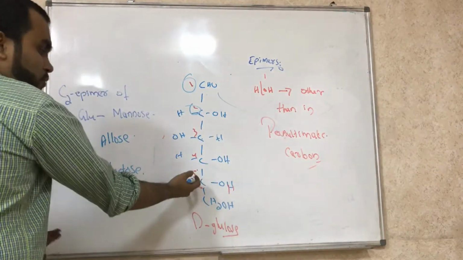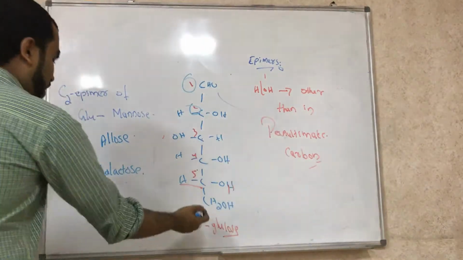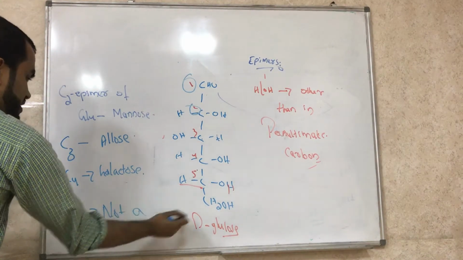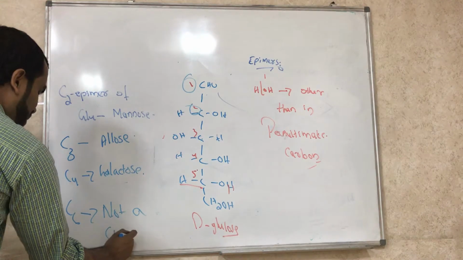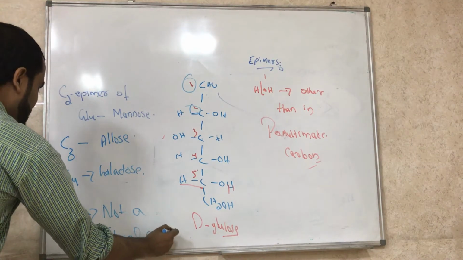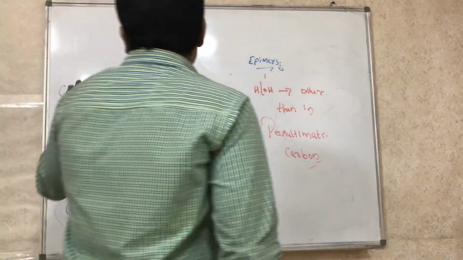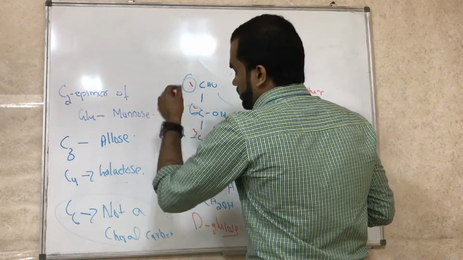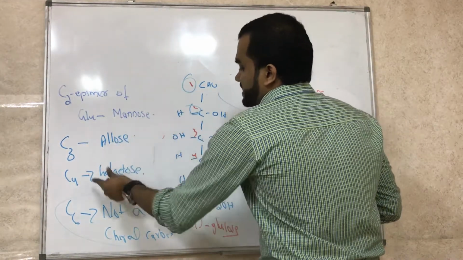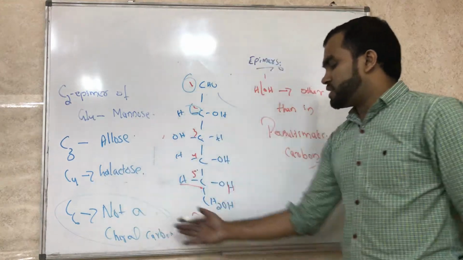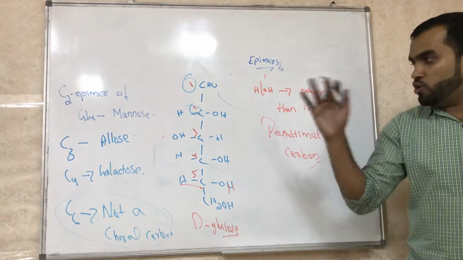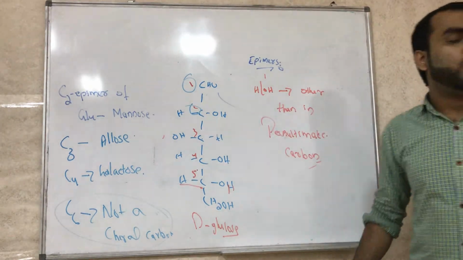The fifth position, they are forming enantiomers, right? And what about the sixth one? C6 is not a chiral carbon. So there is no isomer, right? So remember, for C6 there is none. C2 we see change because mannose. The C3 epimer of glucose is called allose. C4 is called galactose. C6 we cannot make because it is not a chiral carbon. So these all are about stereoisomers. Very easy, right? Now we'll study about what?